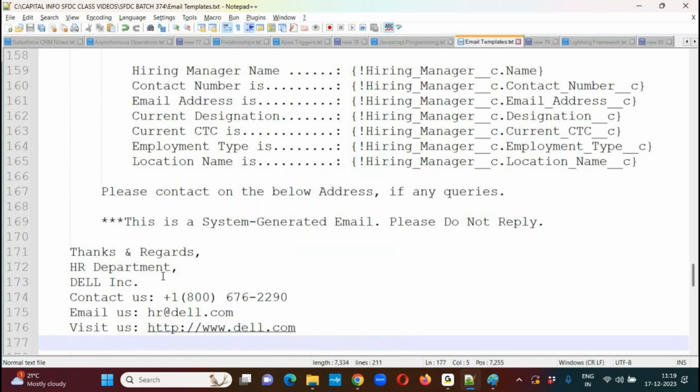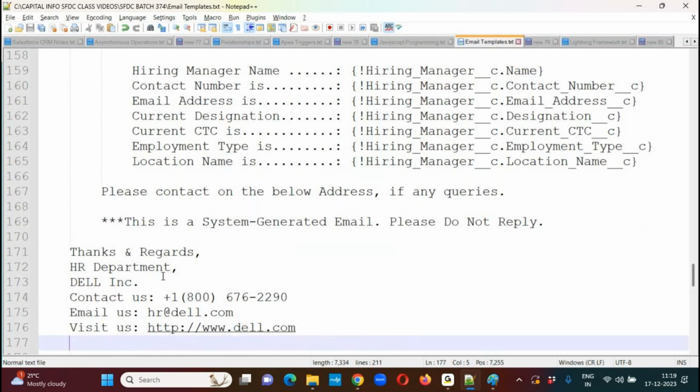Excuse me, Feroz. The last use case you prepared was plain text, right? Yes. In that text, the last two lines in the same example, this one is an email ID and visit is a website name, right?